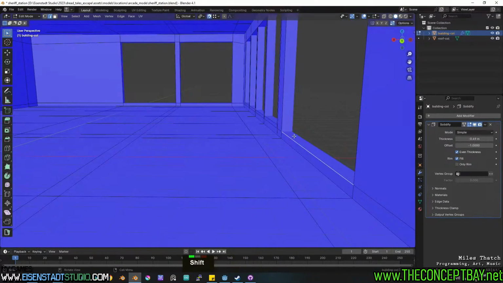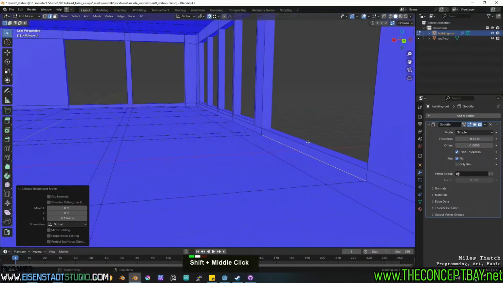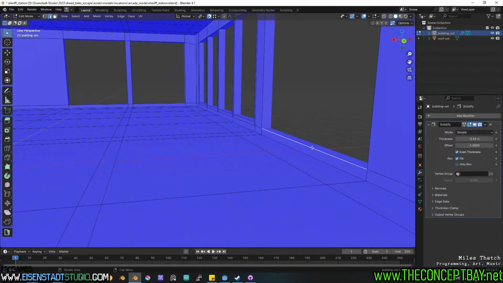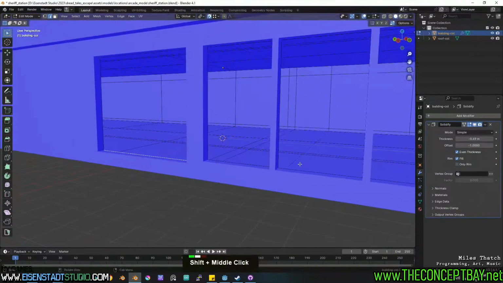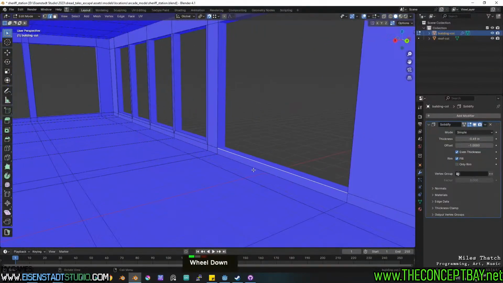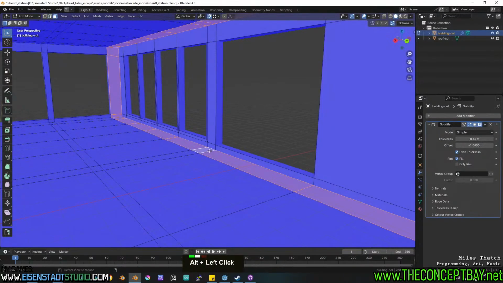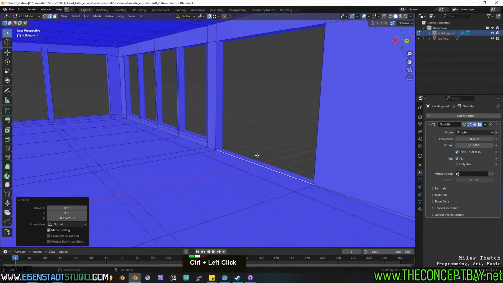Okay. Funny thing is, I don't think we need this. This might be the time when I'm gonna have to apply the modifier. Or you can do this.